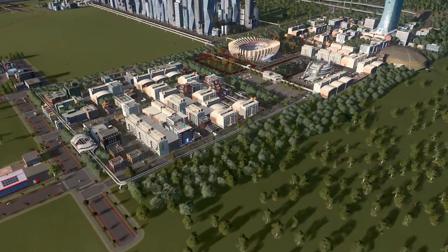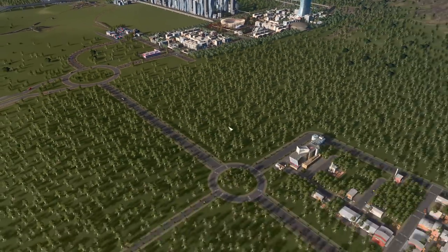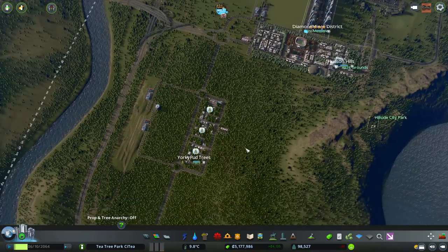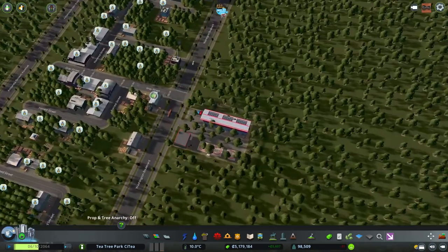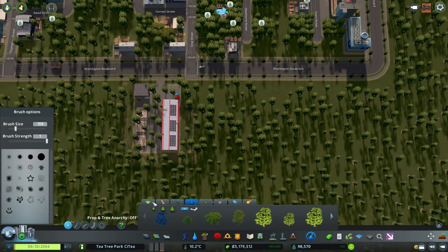Wrong button. Let's just have a look over here. Just before we do that, oh, here we go. That was something else I want to do. We put this helicopter guy in here. If he needs to get any water, he's got to travel all the way over here. I was just thinking we'll put something down the side here to help him.